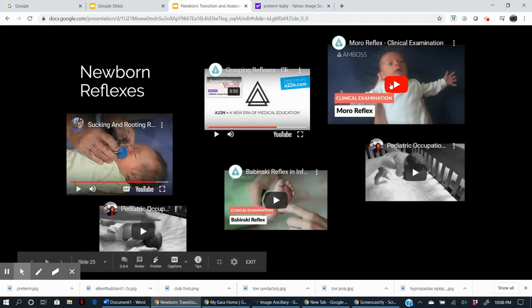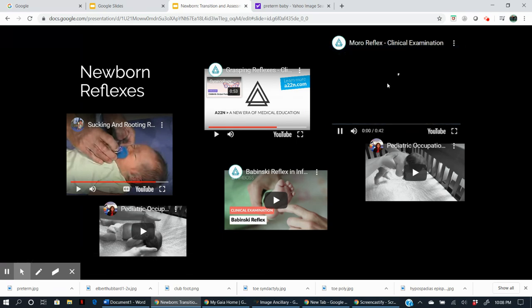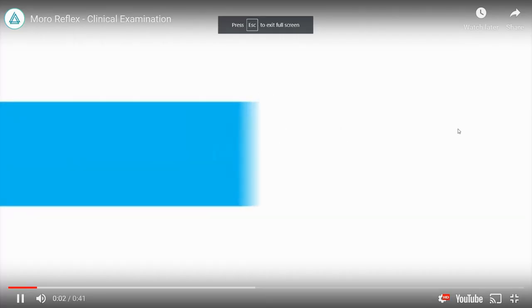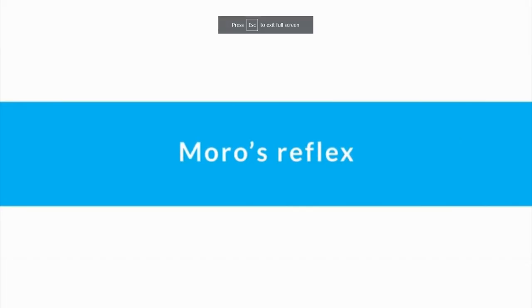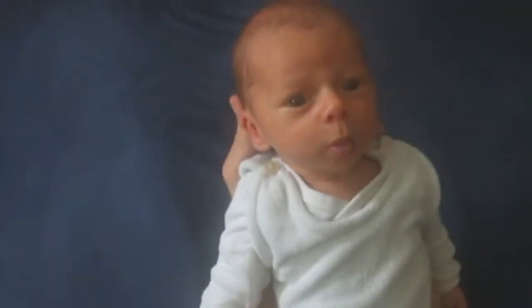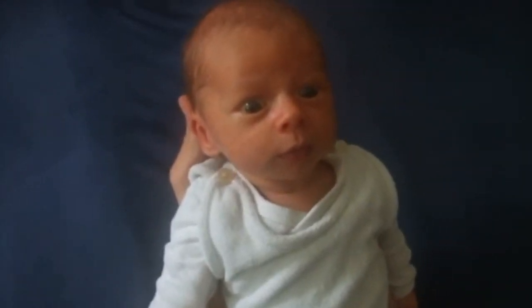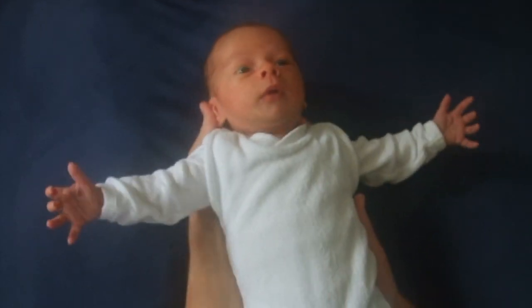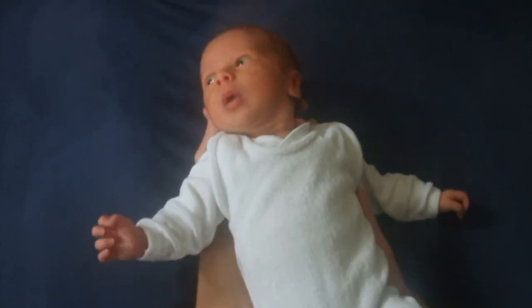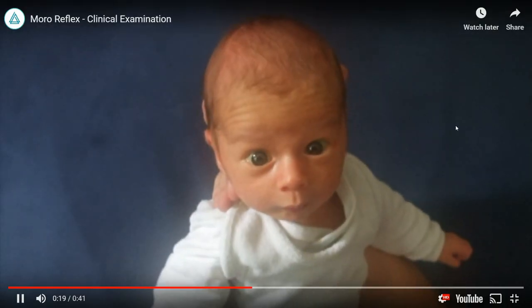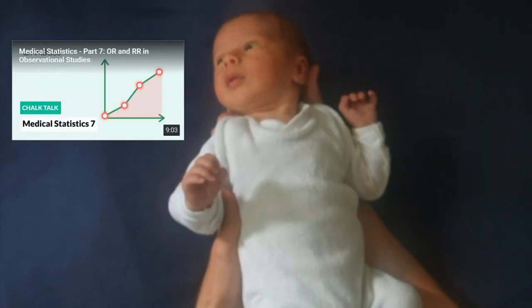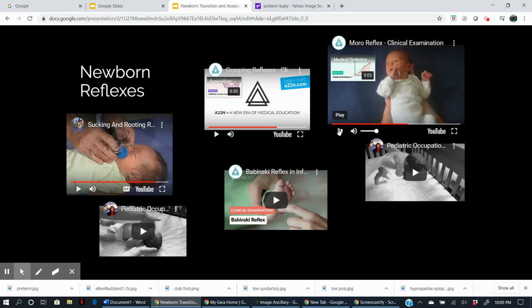And now we're going to do the Moro reflex. If the palmar grasp is the one parents love, the Moro reflex is the one they hate because you have to make the baby feel like it's falling to elicit this reflex. And here he is, so cute, not suspecting a thing. And boom, he feels like he's falling. You see those arms come out. They're going to come to the midline a little bit. And now he's going to do it again. So mean. Oh, tears your heart out. But baby's fine, didn't actually fall. But you saw him bring his arms to the midline. They kind of fling their arms out and bring them back to the midline.